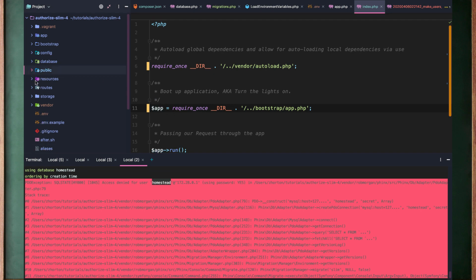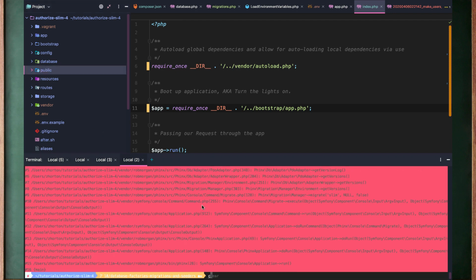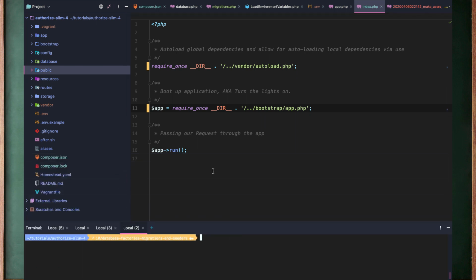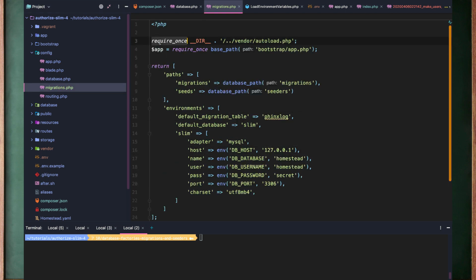Phinx is a command line tool, and this is actually one of the reasons we made our kernel and our service providers separate, because not everything is an HTTP request. So what we need to do is make sure we only require them once. In our config, we're just adding require once the autoload, and then we're also going to require once the app. But if they're already loaded, for example, if we're on a normal page, it won't require them. So if we ever do need our migrations on an HTTP route, we won't duplicately require them more than once. We won't bootstrap our app more than once. So that is the explanation for that.